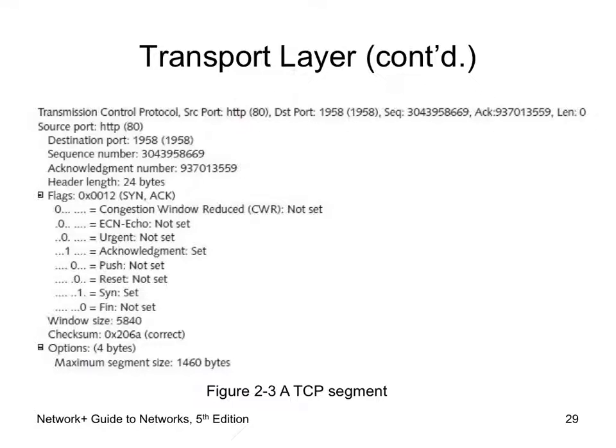Here's a screenshot of a segmented transport layer protocol. You'll notice in the screenshot here, the TCP stands for Transport Control Protocol. It's the rules around the IP packet. All right. Now look at this. The source port always for internet on your network is going to be port 80. Port 80 is what you use to get internet connection to the outside world, and even internally, if you have a web server, that's the default port to host a web server, is port 80. The destination port, in this case, is 1958. It's a random destination port that's selected by the transport layer in the networking. It has a beginning sequence, acknowledgement number, and a length.